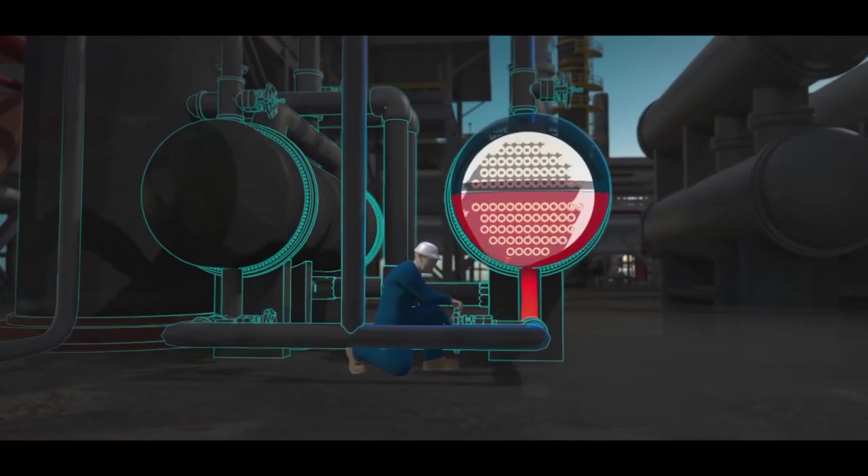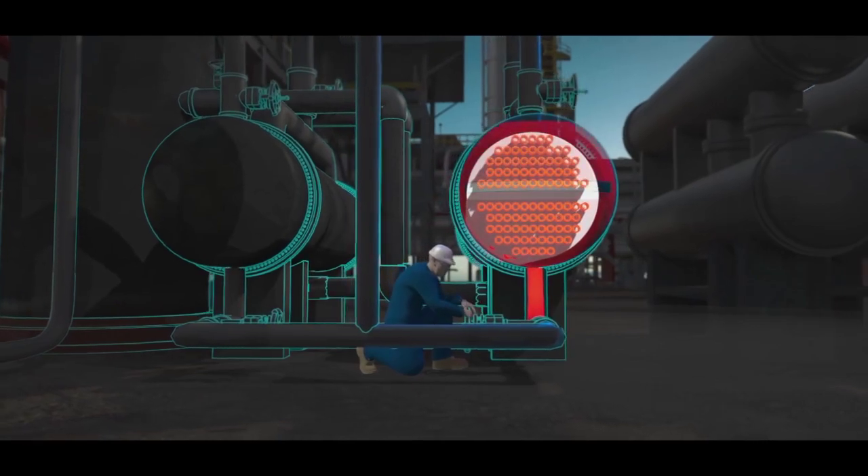One of the key lessons from this incident is the importance of detail when implementing process safety programs. If a critical detail is overlooked in an MOC, a PSSR, a safeguard evaluation, or a PHA, a significant hazard can be missed — and this can lead to a major incident, sometimes years later. At Williams, the overpressure hazard was overlooked in that very first MOC, and that contributed to the explosion that occurred 12 years later.